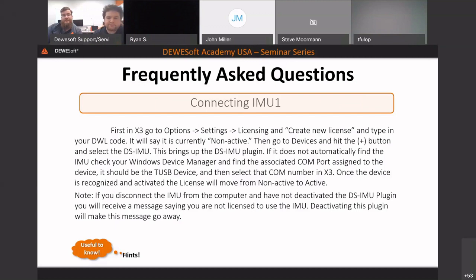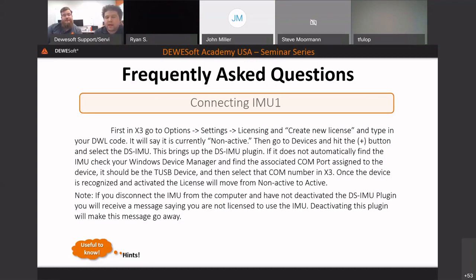So once you do that, there's a high probability that it will connect, and that will be enough to get it recognized. Once it is recognized, the red error will go away, and it will come up with a lot of information about the device. It'll give you a very long serial number for that particular IMU, firmware information about the device, the baud rate that it's communicating at, and other kinds of open source and licensing information specifically about that individual device. And then you're good to go.